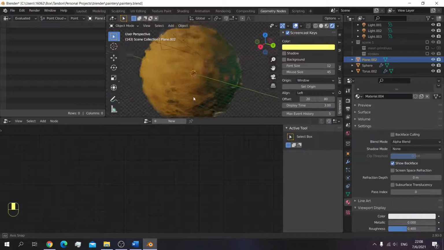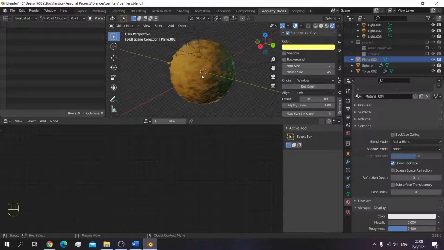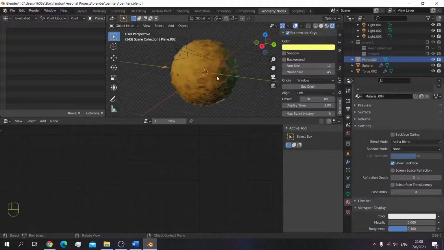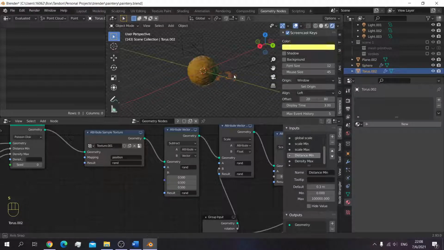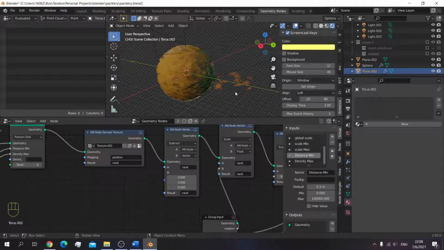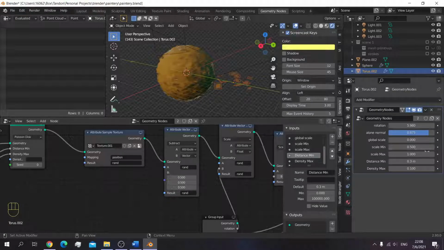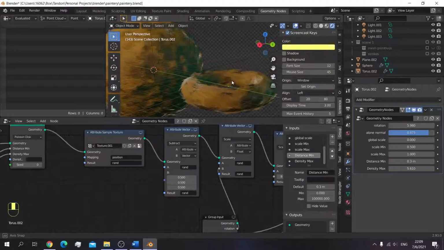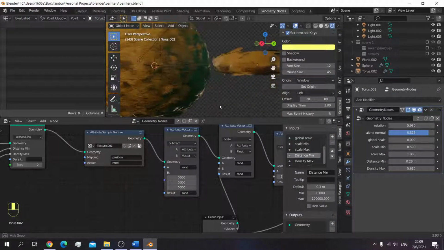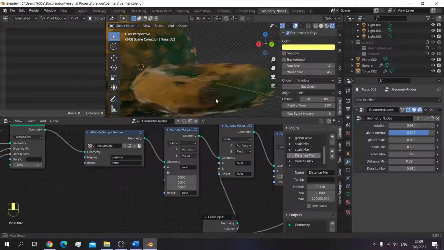But there's another thing, which is that the sphere is pretty perfect as a geometry. If we scale it down, let's see the torus. We change the geometry node. If we increase the density, there are going to be brushstrokes that are overlapping.